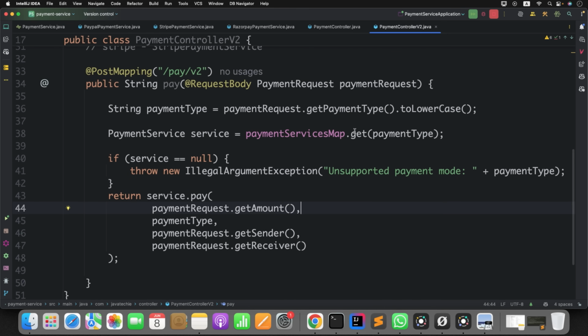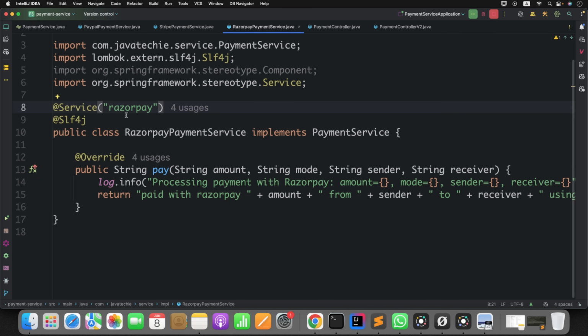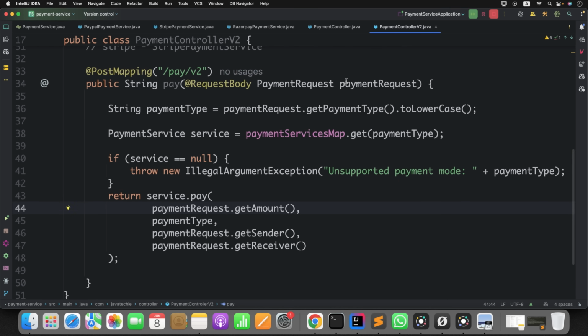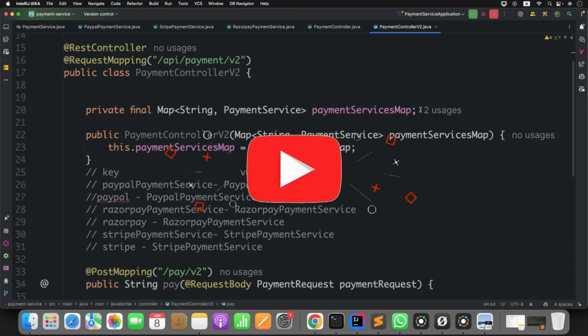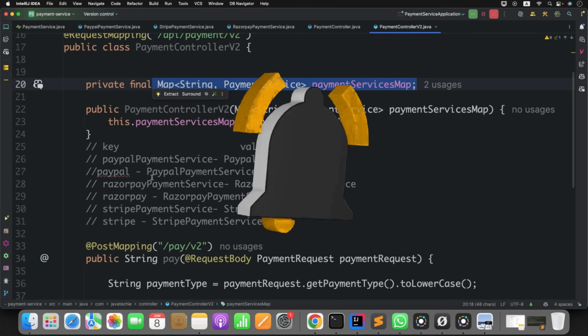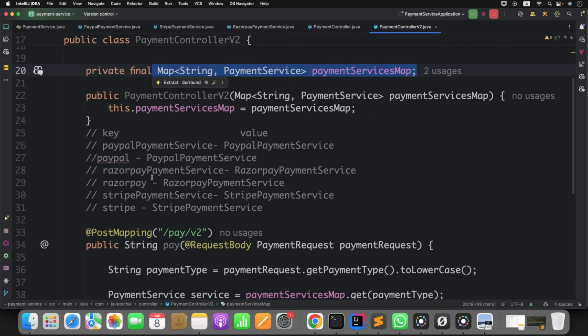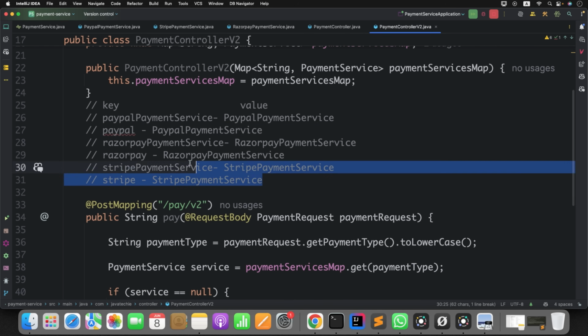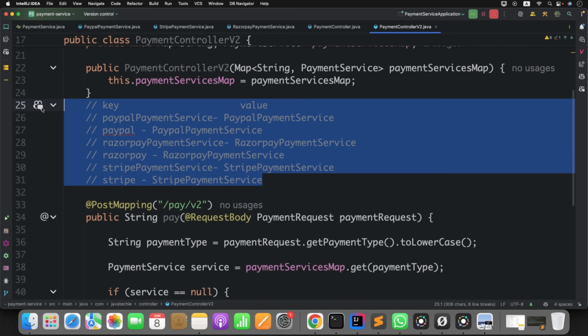Okay. Now in future, if you want 10 implementations or 100 implementations, you don't need to do anything. Just define the service and just define the bean name you want to register. And all the heavy lifting, the rest of the things, will be taken care of by Spring Boot itself. It will just do the map based injection. Okay. So this approach is something we might overlook while implementing in real time, but I would strongly suggest you give it a try whenever you find some factory related stuff in your project. Okay. So just give it a try and let me know in the comment section if you have any doubts.